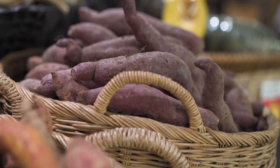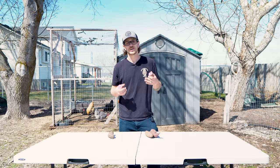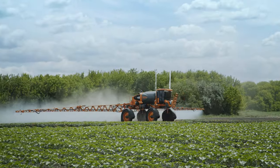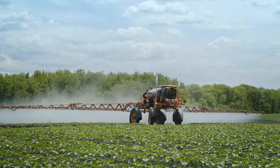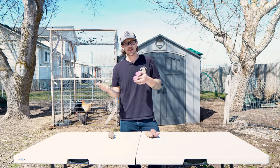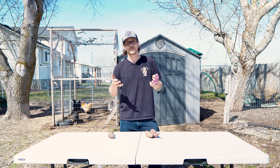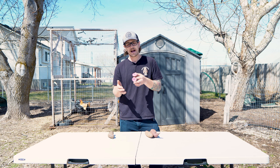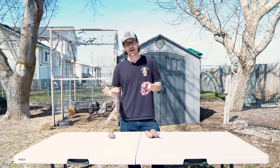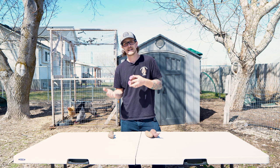Now realistically you can get any kind of organic sweet potato. You don't want to just go to Walmart and pick up whatever sweet potatoes they have — you want to make sure you get something that's organic. With a normal sweet potato from a regular grocery store, you're going to end up having a growth inhibitor sprayed onto those potatoes, and what that does is it stops those potatoes from growing sprouts, which are called slips in sweet potatoes. People don't want to see things growing out of their sweet potatoes, that's why that growth inhibitor is sprayed on them. If you go organic, they don't have that growth inhibitor, so they're much more likely to grow sprouts. I have seen people get away with using normal store-bought potatoes and it worked for them, but you are going to have better success if you go organic.